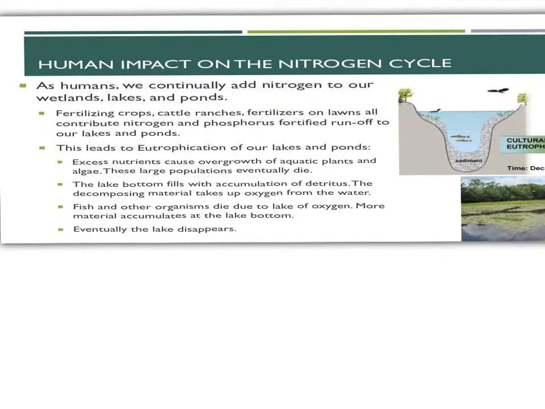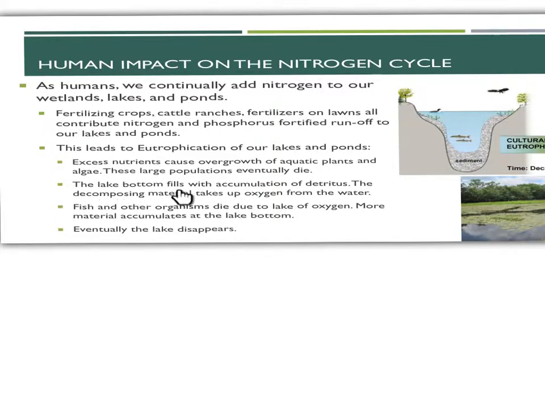Due to our activities, either crops, lawns, cattle ranches, excess nutrients run off into our lakes or our ponds. The result is aquatic plants grow crazy because plants dig nitrogen. They love nitrogen. They need nitrogen and phosphorus. And so when they're given a lot of it, they will grow like crazy. They grow so much they kind of choke each other out. Okay, we talked about populations. There's limited space available, and eventually they choke each other out and die.